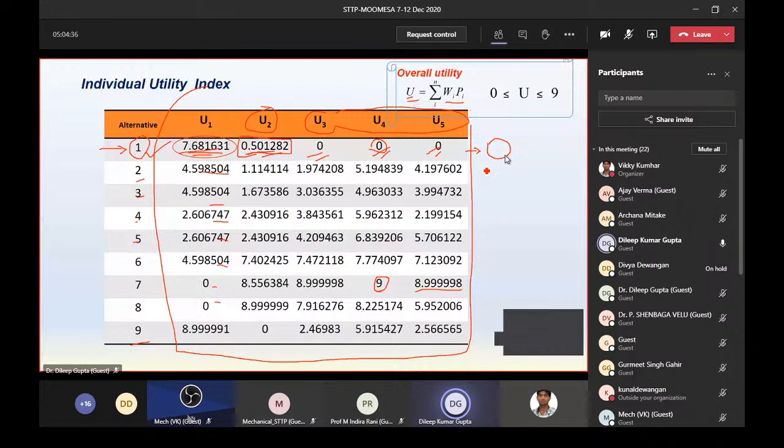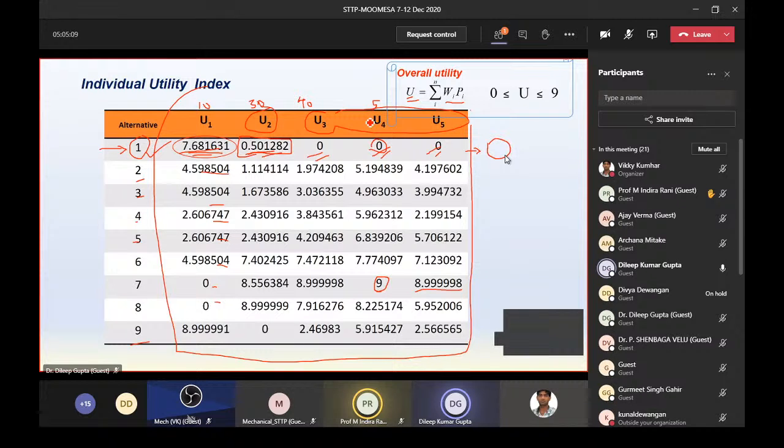But it is not restricted to equal weightage. The individual decision maker can give different weightage to different criteria. Like, if I want the effect or sensitivity of surface hardness to be highest, I can give 30% weightage here, right? And if I find, okay, I don't care about this one, I'm least bothered about it, I can give 10% here, maybe I can give 40% here, somewhere I can give 5% also, right? That can be given by the decision maker, and the decision maker will decide based on what application we are using, what is the desirable or actual requirement for the particular case.